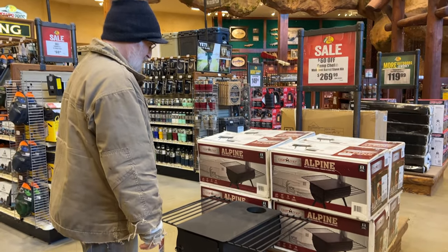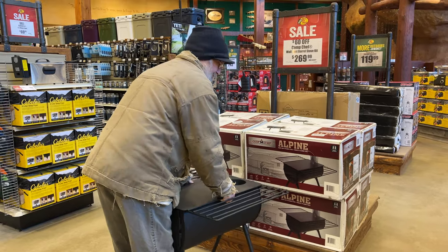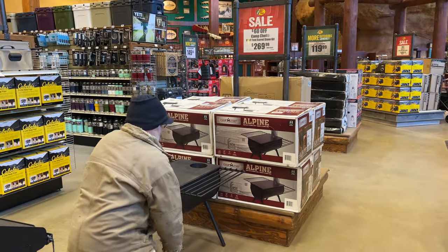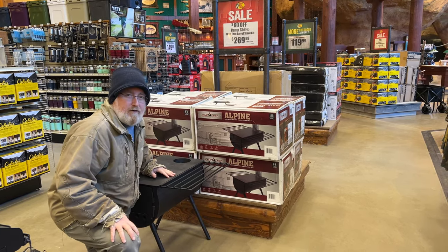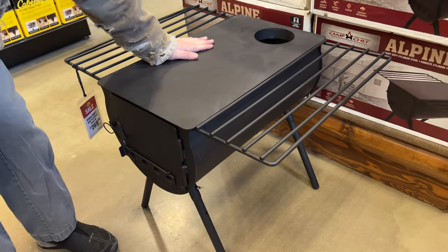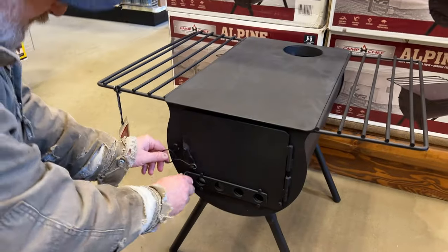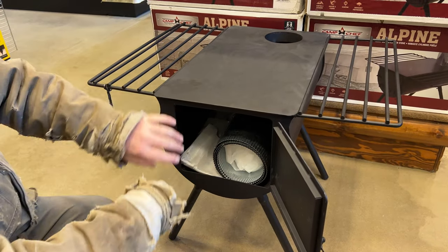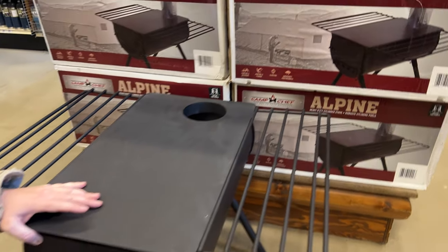Is it heavy? A little bit. They say it's a two-person lift. You lost a leg — I broke it. So it's like if you're doing outdoor camping in the winter? Yeah, like you would have one of those hot tents. I just like the fact that it has a nice big surface where you can put pots on or even just cook right onto it — that little door. And it has the piping and all that. It's nice and long but you can put in good-sized pieces of wood.